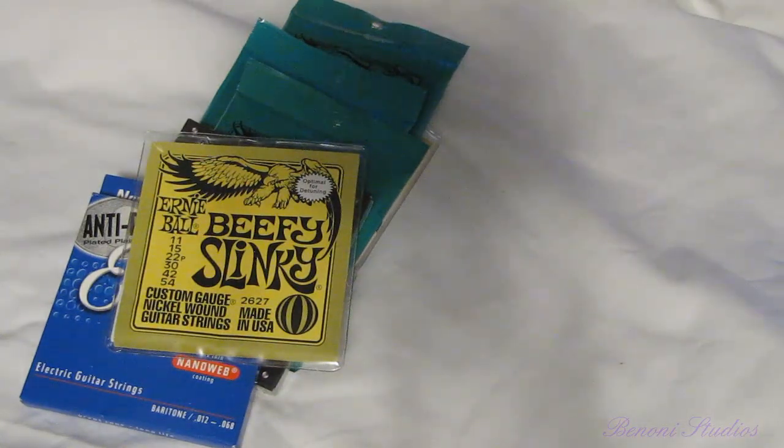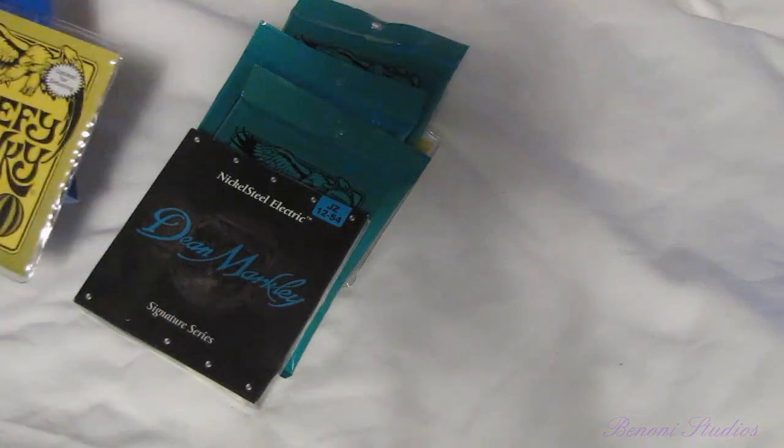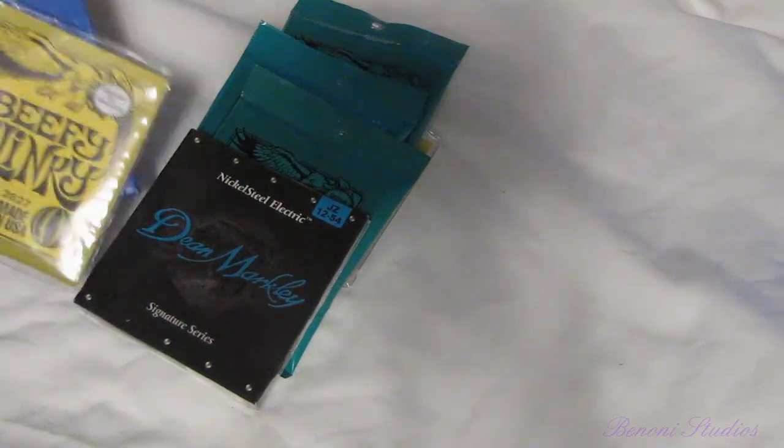I started using Ernie Ball strings. And I really liked the feel of the Ernie Ball strings versus the other strings I had used previously. I just really preferred the feel of the Ernie Ball. So I stopped using Elixirs completely. Then of course I thought I'd try more strings and more strings. So of course I tried Dean Markley strings. I tried the cryogenically frozen strings. Those weren't too bad, but I always come back to the Ernie Ball string.